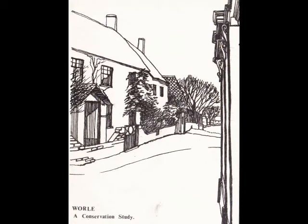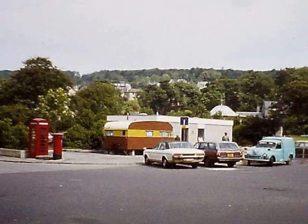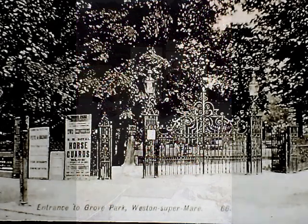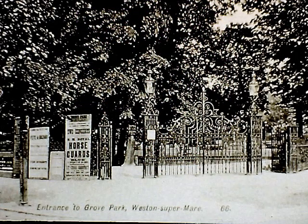It was made clear that the Society's plan for tree planting and the installation of a new wall and railings at the bottom of Grove Park would depend on the designation of a conservation area there, which would attract inward investment. The local authority was not keen, but an overwhelming display of public support at meetings organised by the Civic Society led to Weston's first conservation area. The promised work at Grove Park was carried out by trainees on the government-funded Youth Opportunities Programme, though it would take much work and time to get the site back to anything like its former glory.